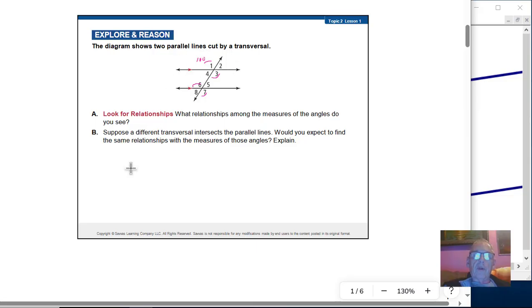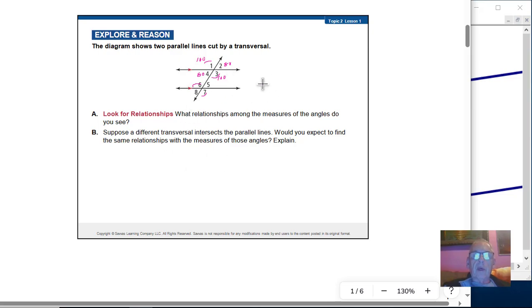Let's say angle 1 was 100 degrees. Angle 3 would be 100 degrees. What else could we say? Angle 2 would be 80 degrees. And angle 4 would be 80 degrees. And even though angle 5 looks the same as angle 2 and angle 6 looks the same as angle 1, with this line and this transversal across this line, the best we can do at this point is go for a linear pair being 180 degrees or vertical angles being congruent.